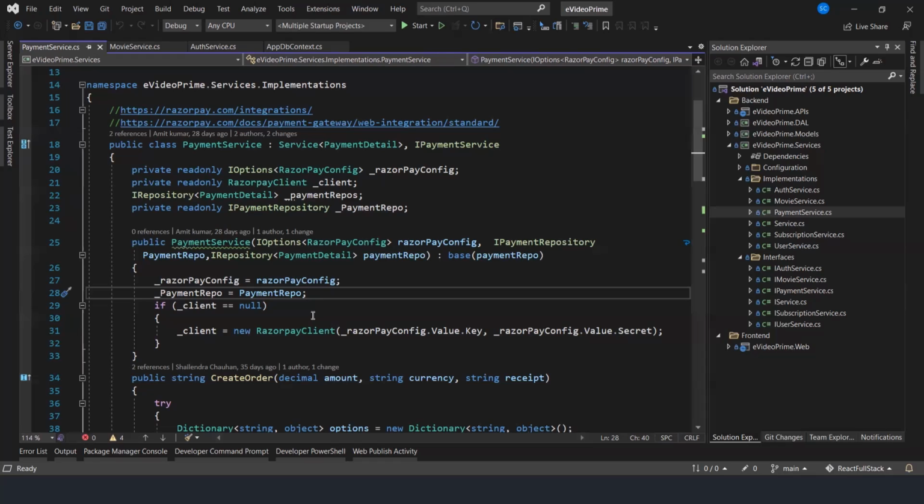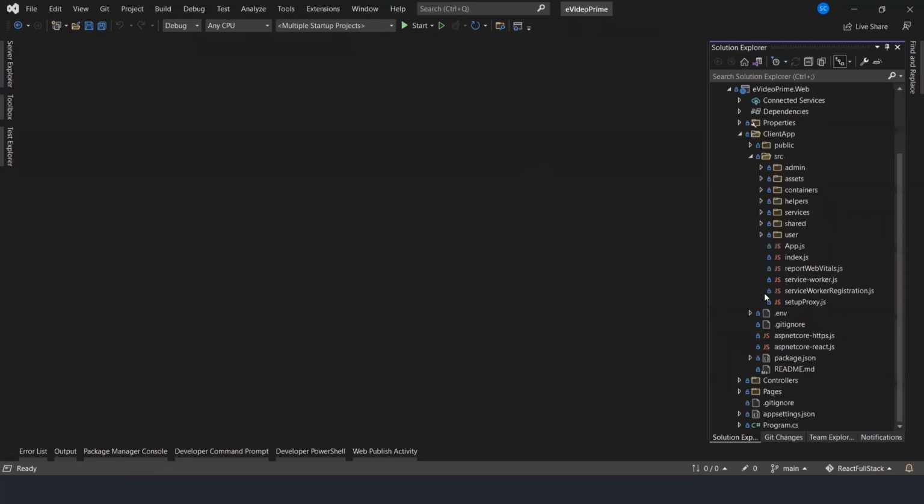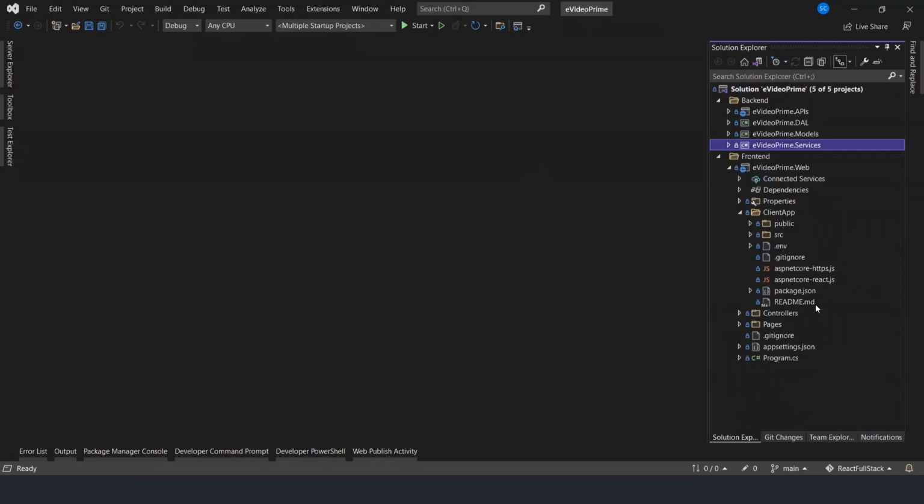As a developer, you should know both of them, because inside the microservices also, people are using clean architecture. Is it clear? This is the way the backend is going to be created, using .NET 6 and ASP.NET Core Web API. Then we have the front end. When it comes to the front end, we are using React here. So this is my client application.